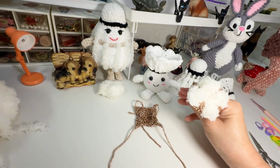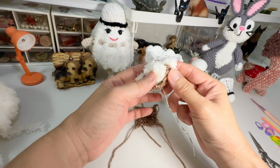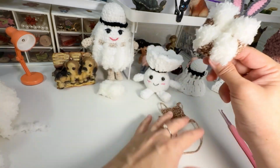Now this is the first version. The first version is I sew it into the middle here to make it look like as if it haven't really popped out yet.